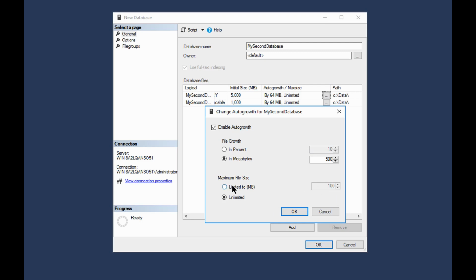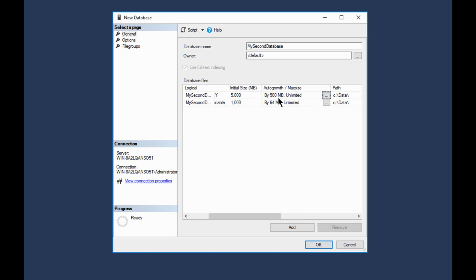Now, the other thing we have to look at is limited or unlimited. We do not have unlimited growth in our file systems. So you probably want to start saying, well, hang on, my max file size can only be X, whatever X is. And that's going to be driven by your local system, by the drives that you're putting these data files onto. I'm going to leave it unlimited for the moment, but you're going to want to think about this and make plans for this as you're administering your systems. Let's click OK, and you'll see that that's updated.